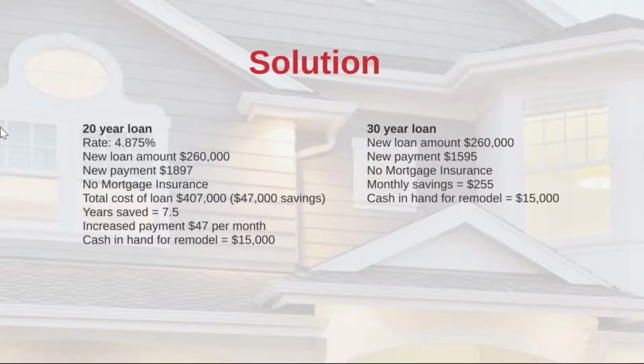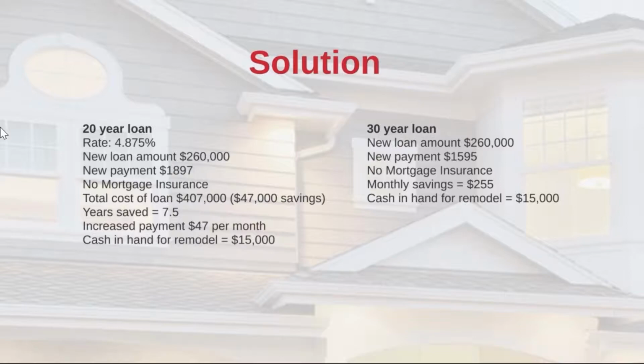The other option, if they wanted to be a little bit more conservative with their monthly payment, was to go with the 30-year loan option. So you can see what the new payment was going to be at $1,595. So they were able to save themselves about $325 a month, plus get the $15,000 and be in a situation where they could have a little bit more affordable payment, plus finish their remodel.